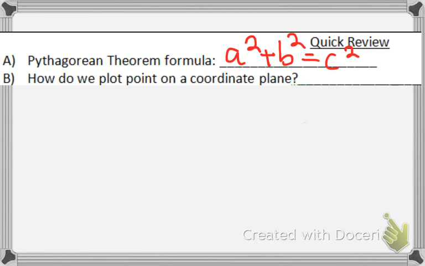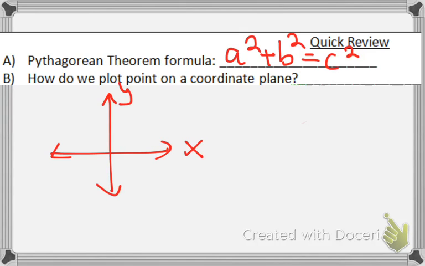How do we apply the point? So of course we're talking about distance between 2 points. We need to review how to apply the point. So we have the coordinate plane. We have x and y. And of course, this part right here is the origin. All the negative values are to the left right here for our x. These are the negatives, these are the positives. Above the zero is positive for y, below the zero is negative.